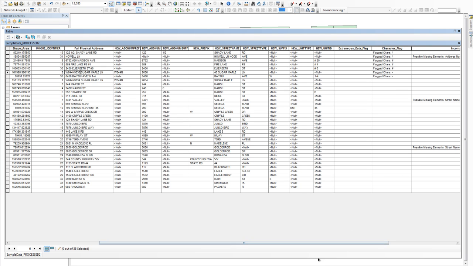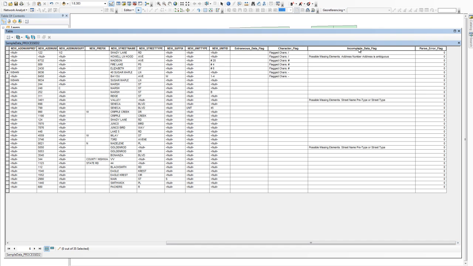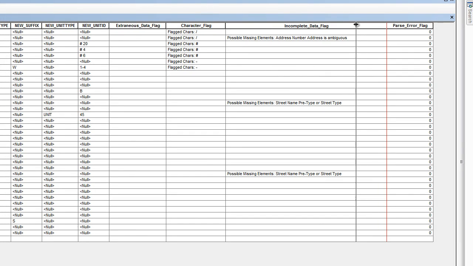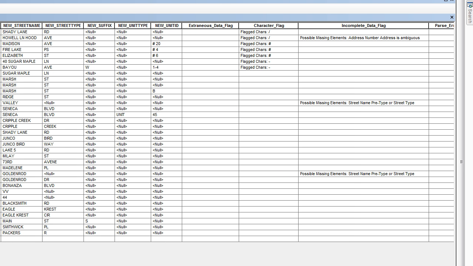Now we'll look at the incomplete data flag field, which can be seen here. This field can help identify records that appear to be missing one or more of the essential street address elements. Let's go ahead and sort this so we get all the flags at the top.